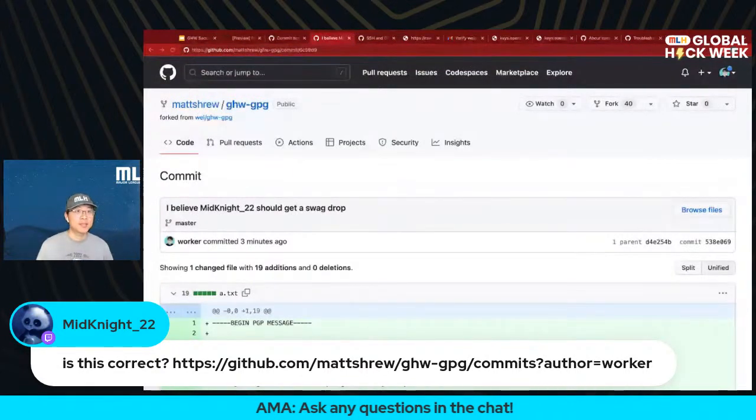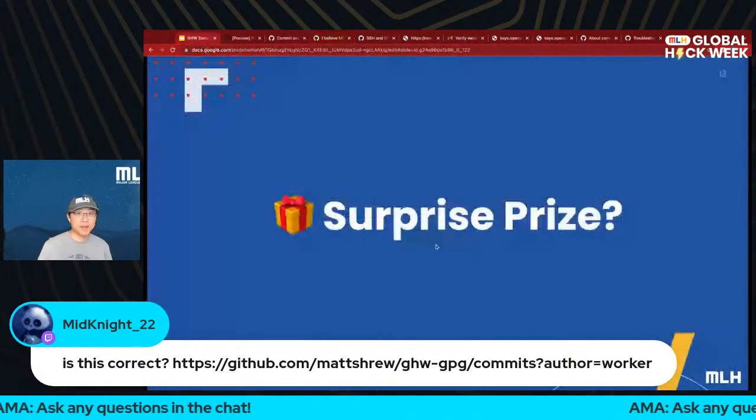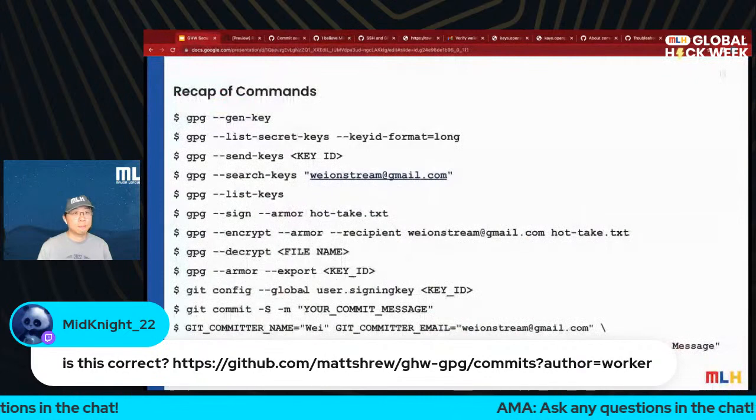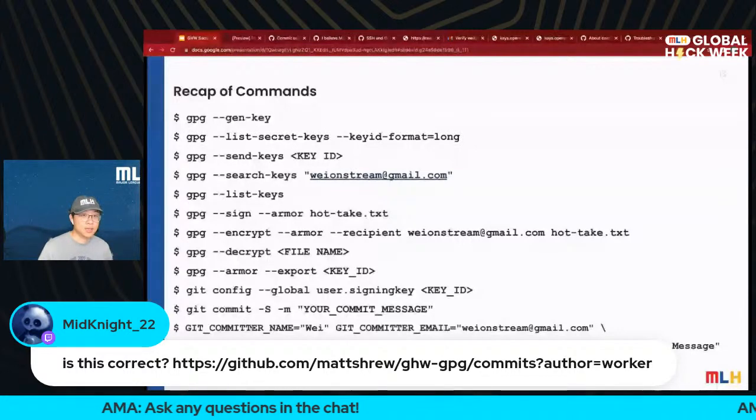Good job. So just to explain how it's done, all you have to do is decrypt, as I just showed you. And once you found the instructions, make a commit using this exact command, which I have previously shared.